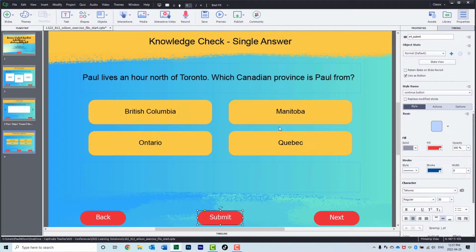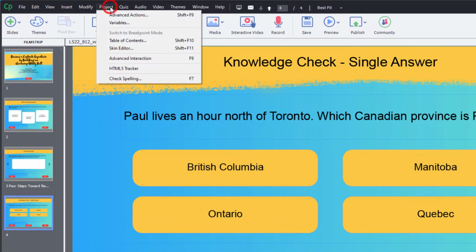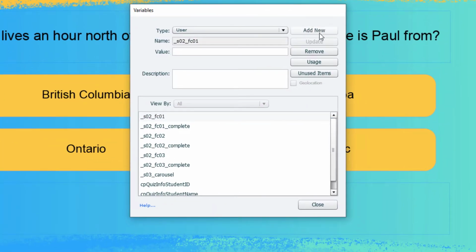So we actually need 4 variables, one for each of these answers. So let's start by producing those. So we'll click on the project drop-down menu and select variables. And I'll click on add new variable. I'll call these _S04_A for answer 01.